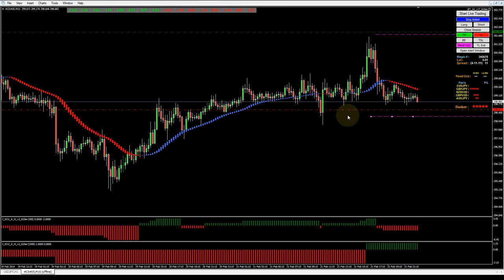These can all be added either on a chart that has no live trade on it, or a chart that does have a live trade on it. It doesn't matter either way. But one thing to be careful of is when you're putting these on here, moving these things around, make sure start live trading is turned off if you're not in the middle of a live trade. Otherwise, you could accidentally trigger a trade.